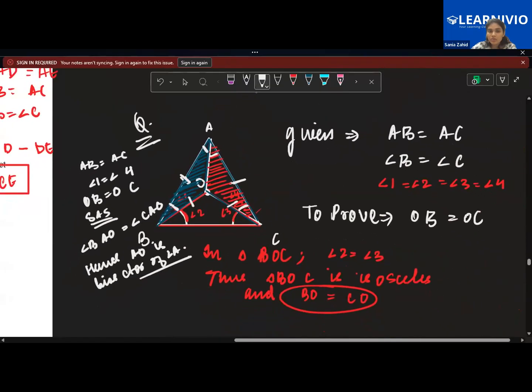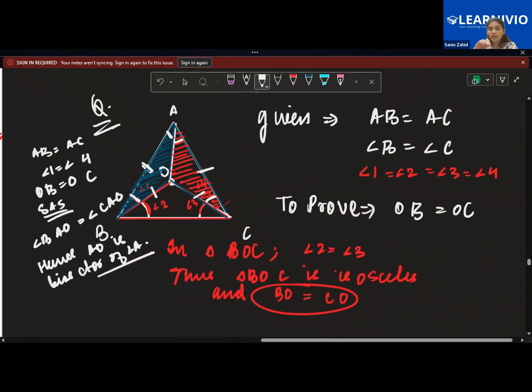Now, children, you will write down the solution, with all the steps, the way that I've taught you. Write down given and to prove, I've already written. Then write point number 1, the first part of the solution, and point number 2, the second part. But write all the steps: in triangle AOB and triangle AOC, AB equals AC, given. Angle 1 equals angle 4, given. OB and OC equal, in the bracket you write proved. Then write the entire statement. Thus, by SAS congruency, these triangles are congruent, and thus by CPCT we have the angles equal. We'll write down all the statements.